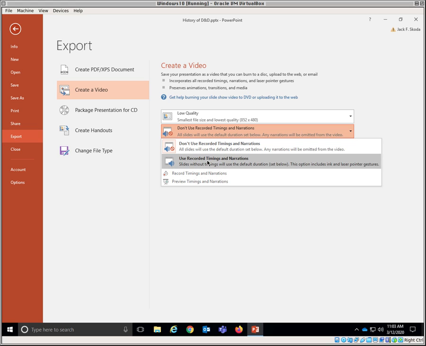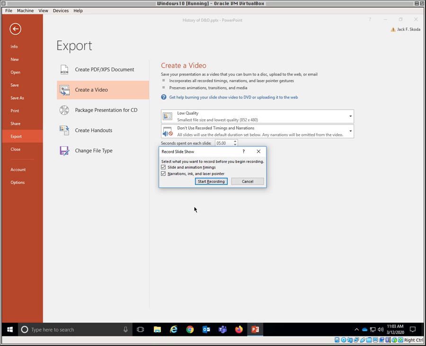Now, if this is grayed out, go down and select record timing and narration. You'll get this record slideshow menu pop up, and it will ask you what you want to record before you record the lecture.